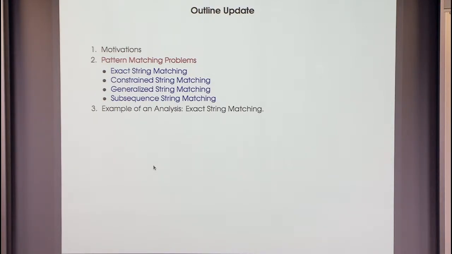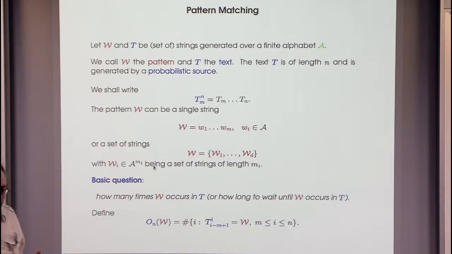And there are several of them, and let me give you a little general definition first of what it is about. So given a word and a text, let the text be of length n, and usually text is generated randomly, but not always, and a word could be a word of length m or a set of words. Okay? The basic question that I will be interested in, because this will tell me a lot about the text, I will be counting the number of occurrences of this word, a set of words and maybe subsequences in a bigger text. And this is my parameter that I'm interested in.